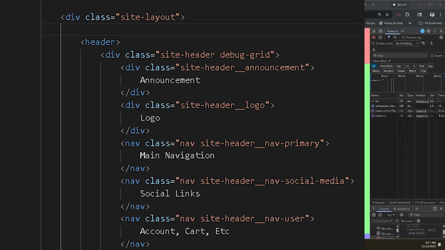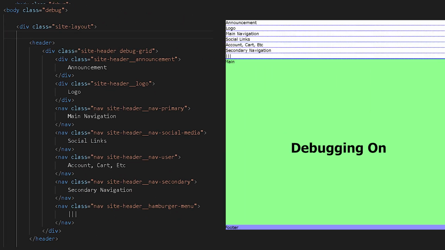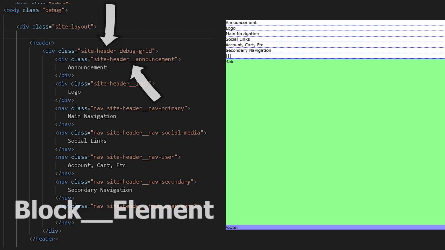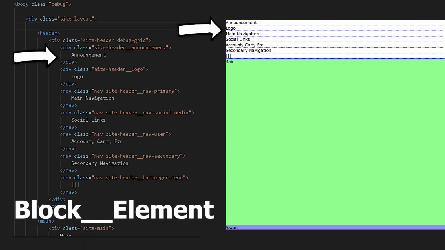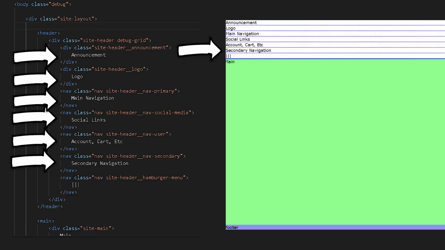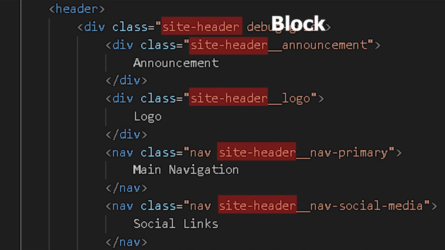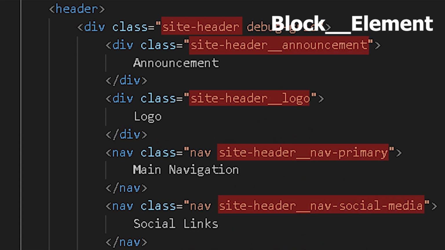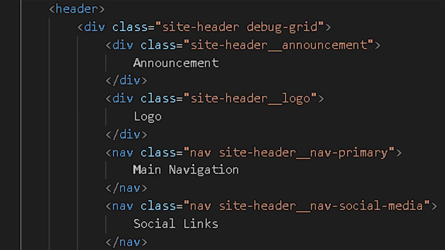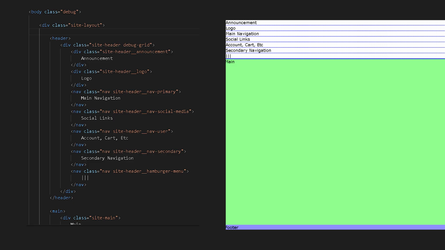And because it's grid, we can loosely throw in the sections and just use BEM naming and turn the site header into a block with elements for the announcement bar, logo, primary nav, secondary nav, social nav, user area, and the hamburger menu. By using site header as a block here, these can't be confused with CSS and anything else on the page. With Flex, we'd have to create wrapper rows like row 1, row 2, and bottom row or something like that. That actually means something, but Grid lets us avoid all that.